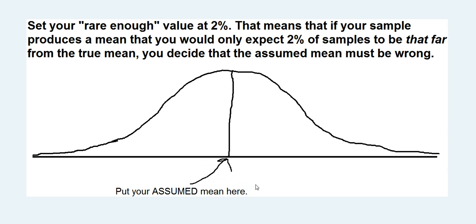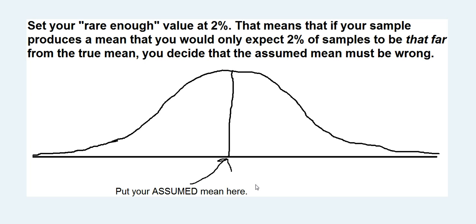Again, this isn't 1000% true. It's just that if you take a sample, you calculate the mean, and that mean is so different than the assumed mean that you would only expect, say, 2% of values to be that different, that's when we say, well, maybe the assumed mean is wrong. Based on my sample, I have to say no way on the assumed mean. So sometimes, here I just said 2%, but depending on the problem, you might be willy-nilly and you might say, well, if my sample produces a mean that I would only expect 10% of values to be that different, I'll throw away the assumed mean.